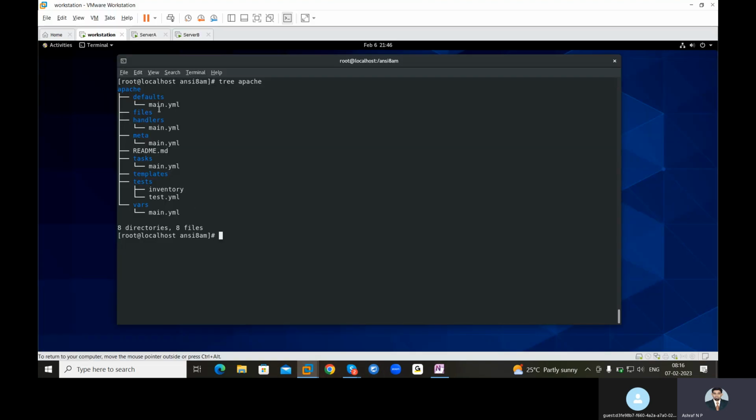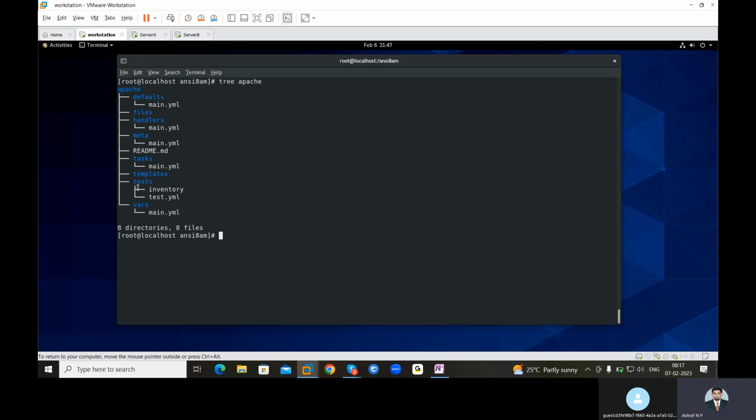You see, there is a subdirectory, defaults. There are many, so first let me tell you. This directory contains a default file in which you can define all variables which you are planning to use in this particular project.